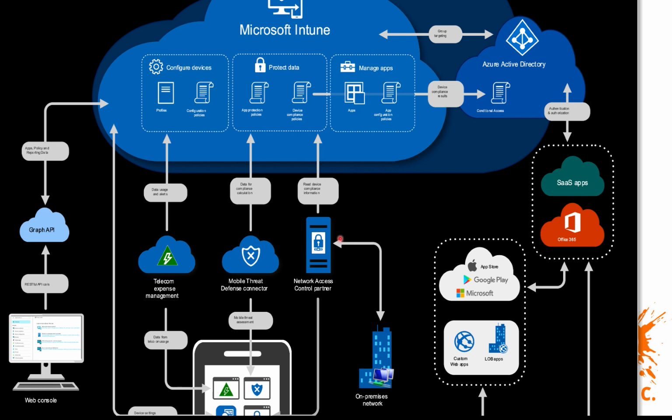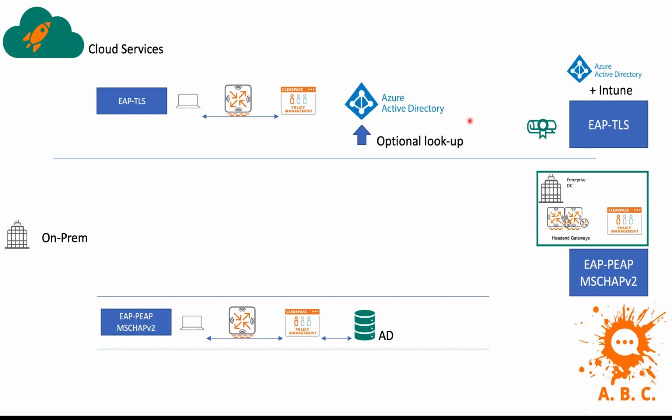When we make these integrations with Intune and Azure AD, there is a major difference between an on-premise and a cloud service. The major difference is that you cannot use a username and password anymore. So you cannot use EAP-MSCHAPv2, where you exchange the password and exchange the hash between ClearPass and the AD. And this is a good thing, by the way, because through a man-in-the-middle attack, you can actually extract a password that's being exchanged through a hash. So in the cloud environment, you can only use certificates. This means that customers need to migrate from passwords to certificates.